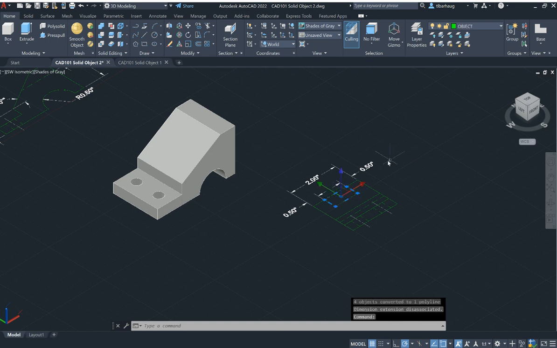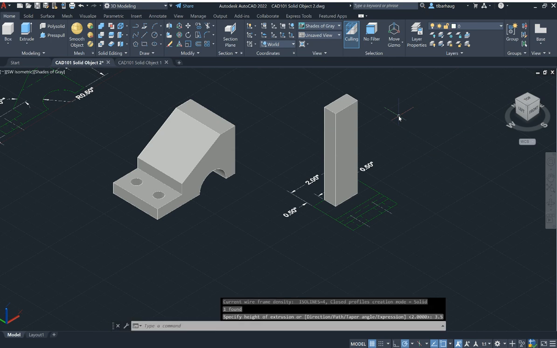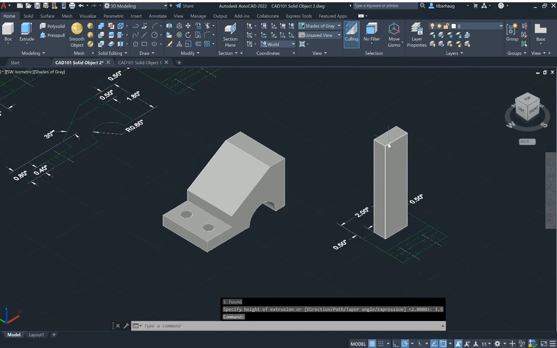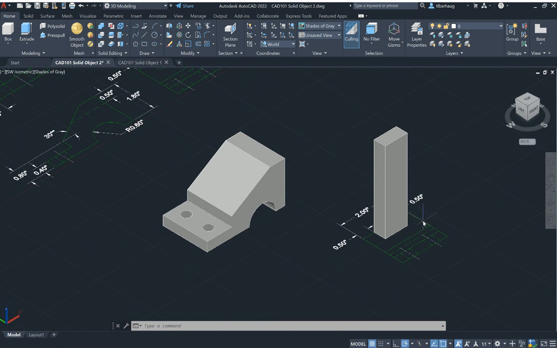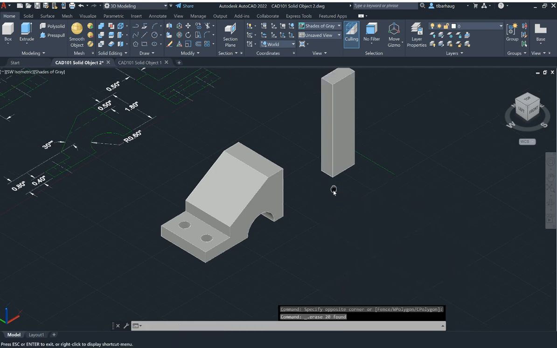And then I'm going to extrude. Now, I think this object is 3.5, so I'm just going to make this 3.5 inches tall. Just double check. Yeah, 3.5. There we go. Now, what I can do is choose a reference line. So I'm actually going to choose this reference line right here, and I'm also going to select my object. And I'm going to move these. Type in M for move. And I'm just going to move these over to the side. Now, I can delete all of these.